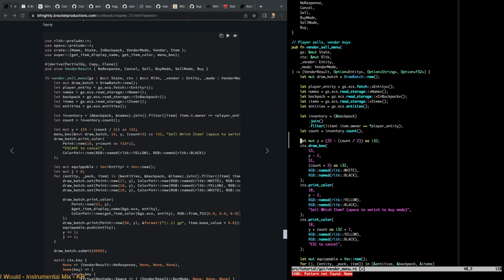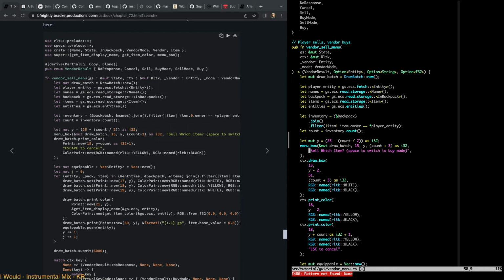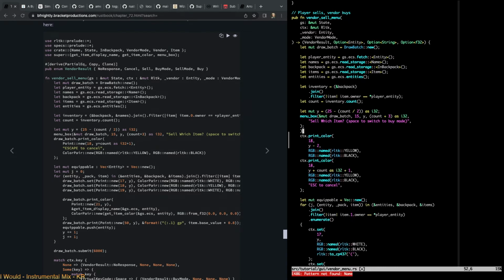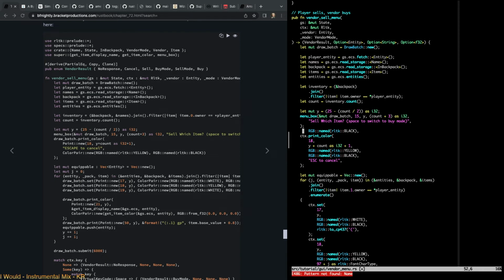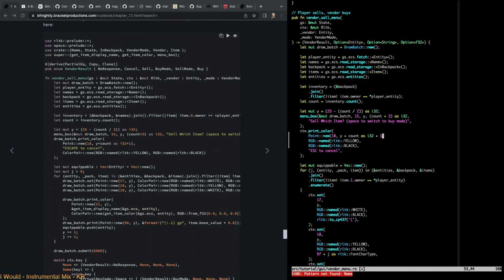We do have the Y value here, and then we say menu box, 15, Y and count plus 3 as i32, comma. Put those in there. Yep. And then, so this goes away. Print color goes away. We still need escape to cancel. That's a shame.